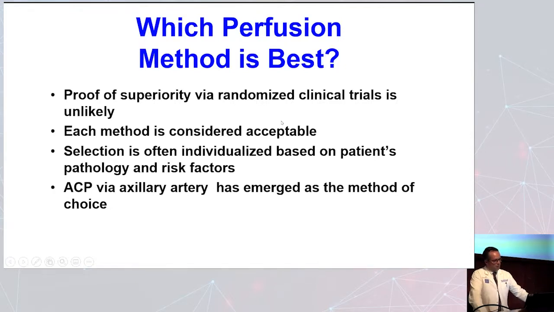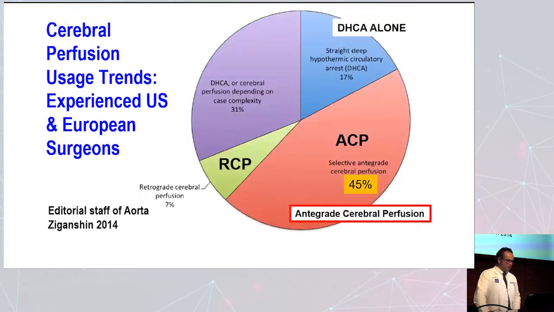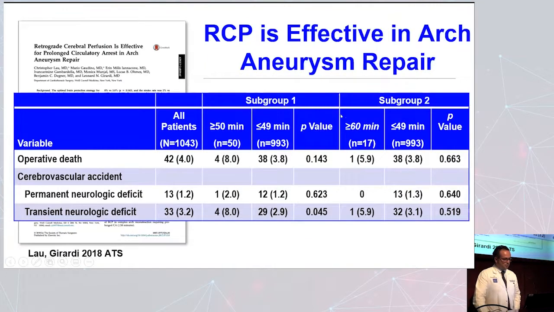But one thing we know is that it's probably better not to go straight to deep hypothermic circulatory arrest, but to complement it with something else, retrograde or antegrade cerebral perfusion, just to supplement that 16% based on the graph I mentioned earlier. Dr. Provenza already mentioned this, but around the community many people are changing back to antegrade cerebral perfusion. Many people still believe in deep hypothermic circulatory arrest and do it, and it's not a bad thing, but the perfusionists and surgeons need to be comfortable doing this.